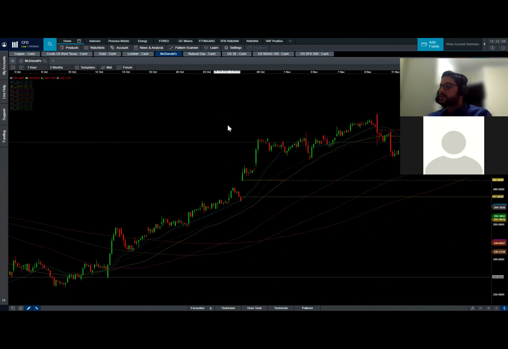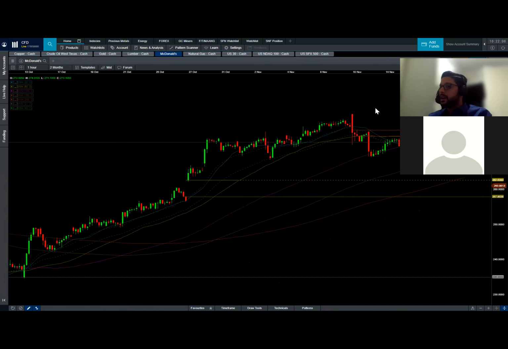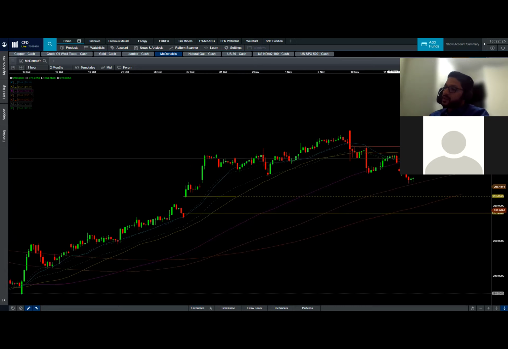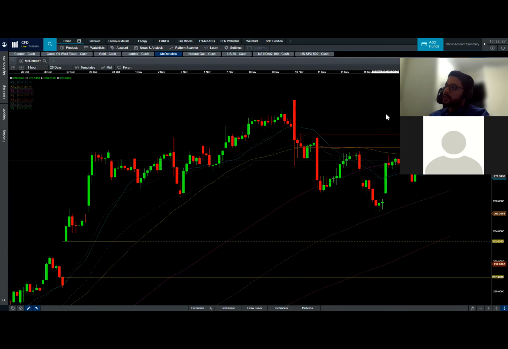However, there is no certainty in the market. I'm going to show you some charts where this pattern fails, and after that the market just spikes up to the upside. So if it fails, how is it going to fail? When we have a close above the head. So when we have a close above the head, quit, exit the trade. You're not going to win, and you're going to lose badly if you want to stay in that trade. So you need to take a loss. That's why we have a stop loss.